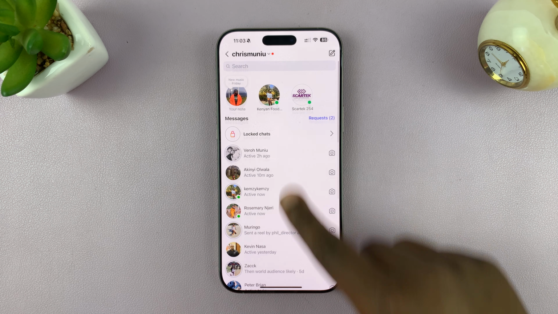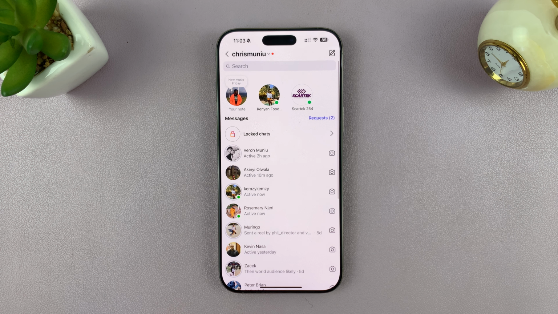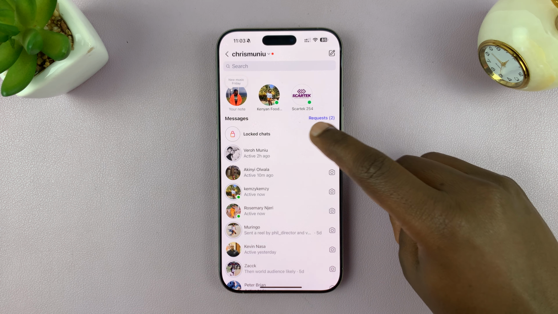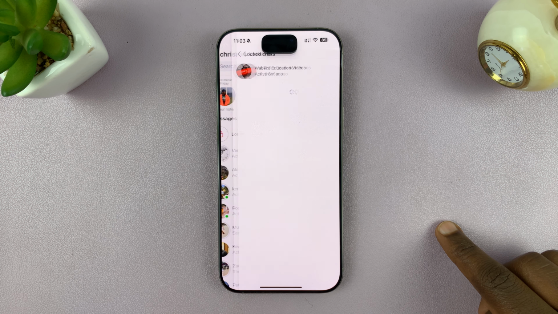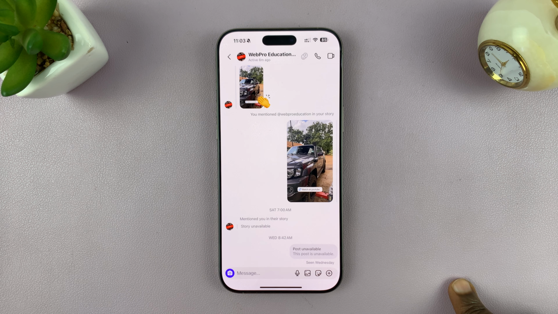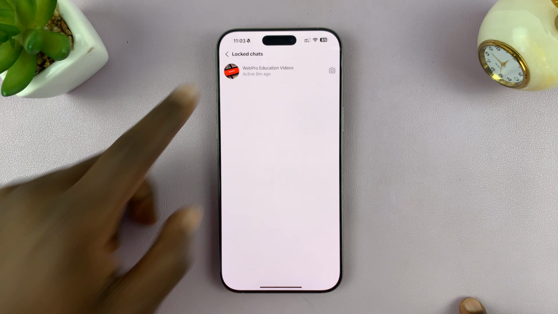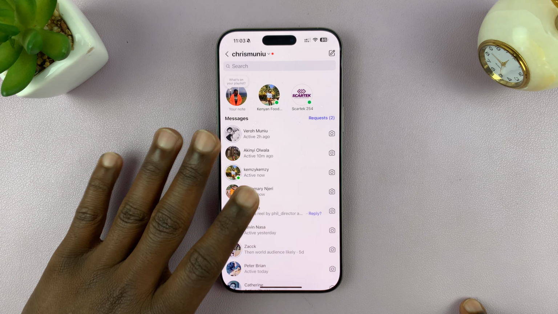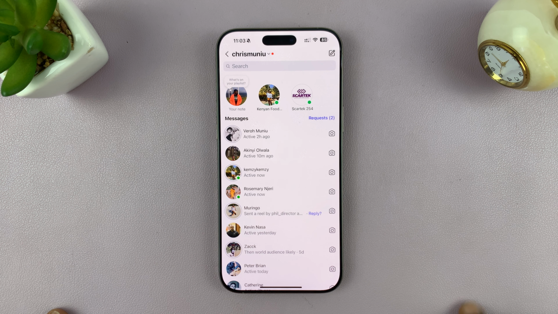And if you want to find it, you just swipe down on the messages and you should see at the top there locked chats. You can tap on that. It's going to scan your face for authentication, and then you can see your Instagram DMs. Okay, you can read them and then just go back to the normal DMs section and leave those locked and hidden. Simple as that. So that is basically how to hide.